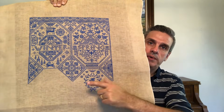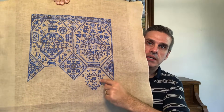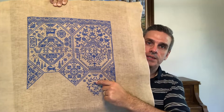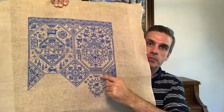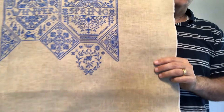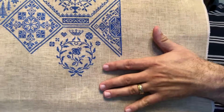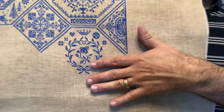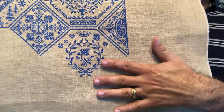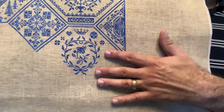So if you remember, the last time you saw this, I only had this crown stitched. So I stitched this basically wreath of leaves and this flower that's in the middle, and then there were some of these motifs along the sides that I also filled in. So I'll give you a little bit closer look so that you can see it a little bit better. Like I say, I'm happy with this, and as always, this looks really, really cool to me. I really enjoyed working on it, even though I haven't stitched as much as I would have liked.